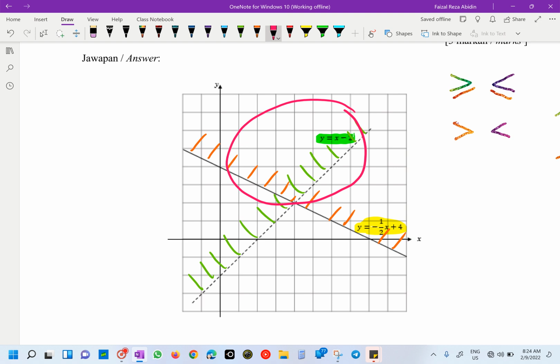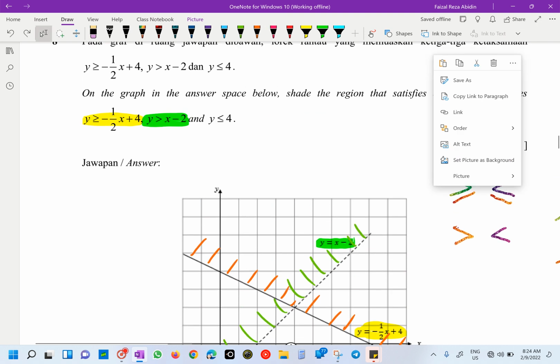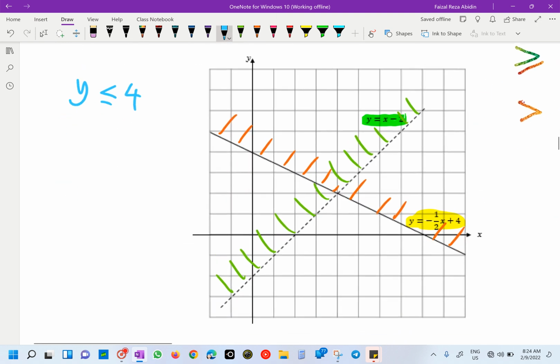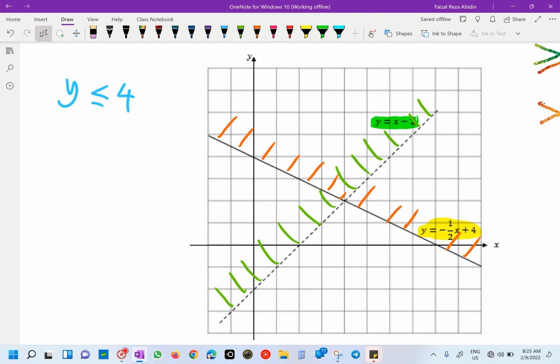Okay. To get marks here, the final mark you are going to find for the third one. Over here, girls. This we have y less than and equals to 4. Okay. So if you have y less than and equals to 4, just now if you look at all the equation we have equals kan? Betul tak? So you have to find y equals to 4 lah. So where is y equal to 4? 1, 2, 3, 4 here. Yes. It's using less than and equal.